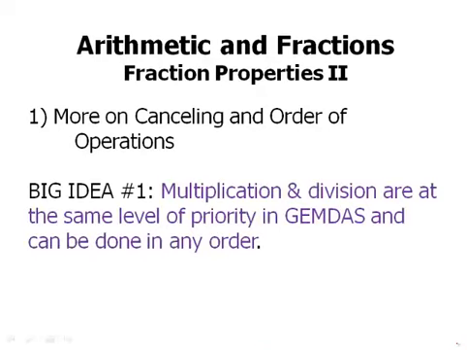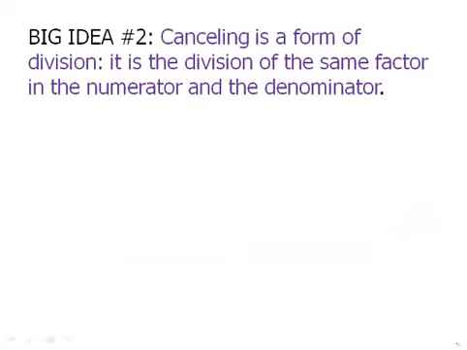Big idea number 1: multiplication and division are at the same level of priority in GEMDAS and can be done in any order. GEMDAS is the acronym I use for order of operations. If this is unfamiliar to you, you can watch the order of operations video. But the big idea here is that multiplication and division are at the same level of priority and can be done in any order.